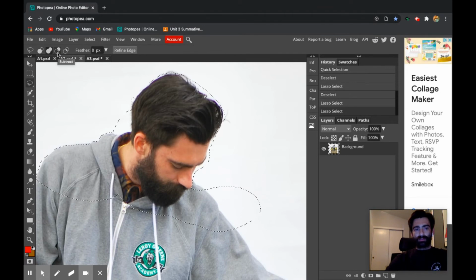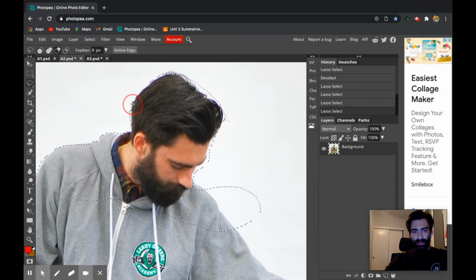If I use the Subtract tool, which is right next to it, it's the circle that's empty and the circle that's full, I can then start to take away some of these areas that I don't want. So like this little white triangle that's right here, I can get rid of that by just circling it. I'm going to go up my hair here and circle that.